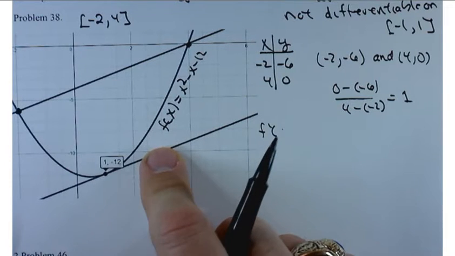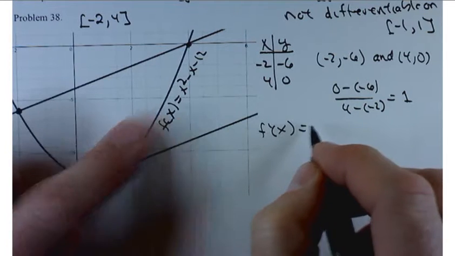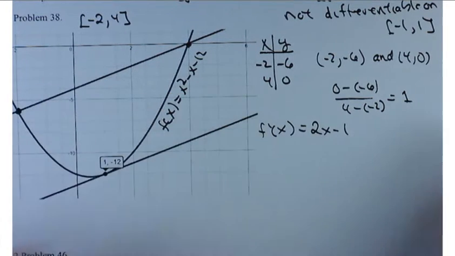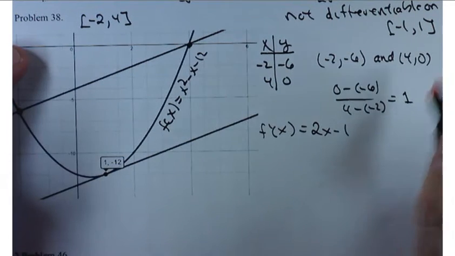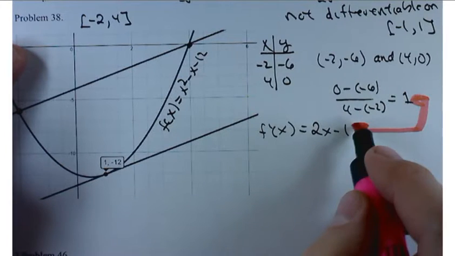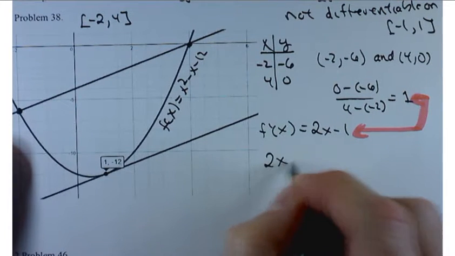Derivative here, f prime of x. That's not too challenging. It's a nice polynomial. 2x minus 1. I want to know where these two things are equal. Where does the slope of the tangent line equal the average rate of change of the function? So you're going to set these two equal to each other. 2x minus 1 equals 1.